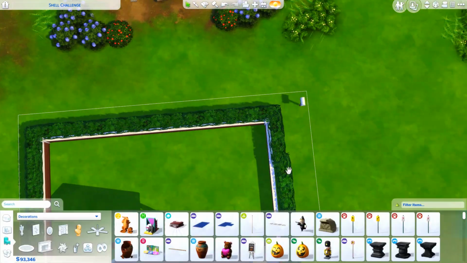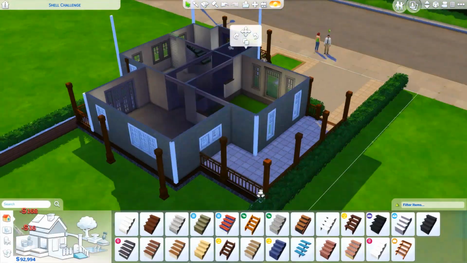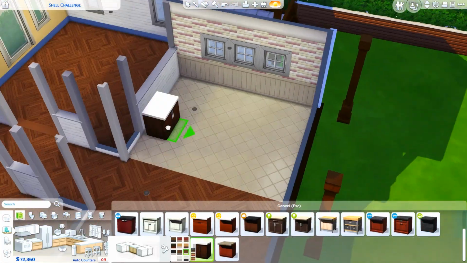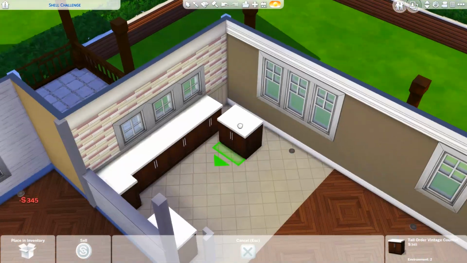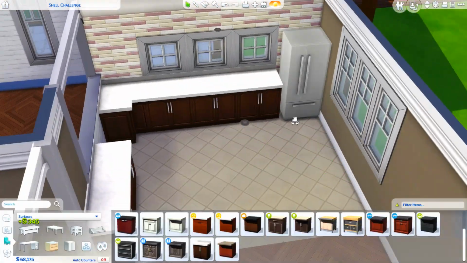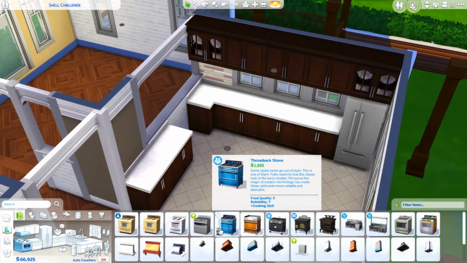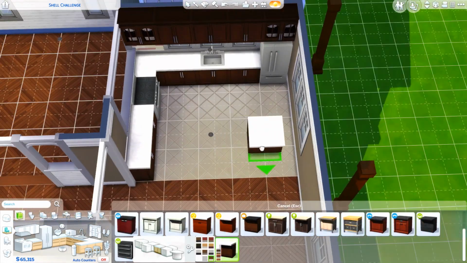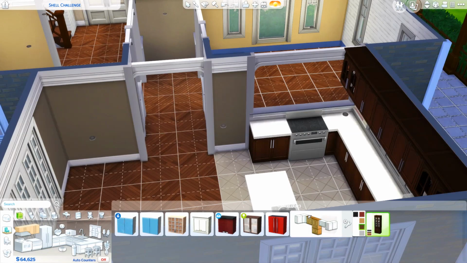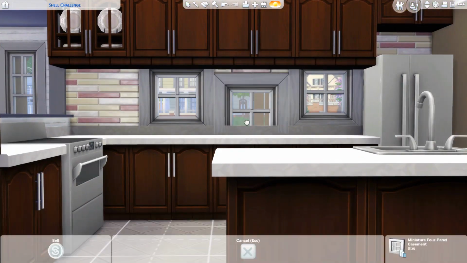So there's a bunch of skill building items in this build for you guys, and I also made it cat friendly. I don't know if I included the video of me going back in and adding a litter box for the cat once I decided that I wanted it to be cat friendly, but I might have. There's a litter box in one of the bathrooms, I just can't remember which one. And then there's a cat tree in the living room. I think I added a pet food bowl in the kitchen. I know I added one, I just can't remember where.